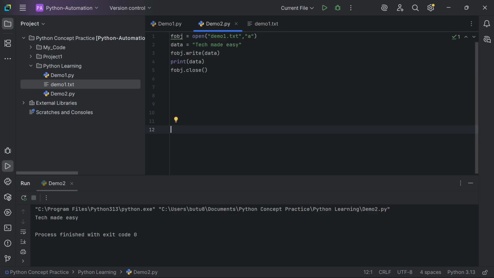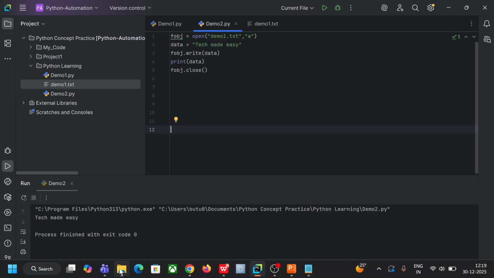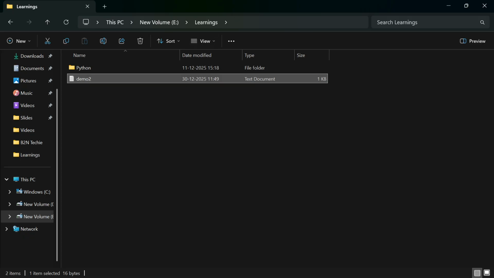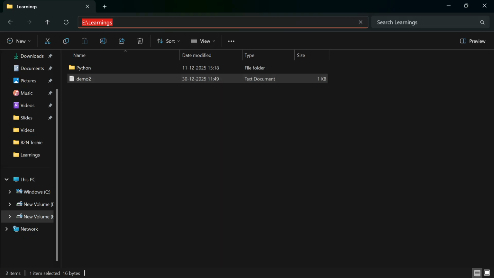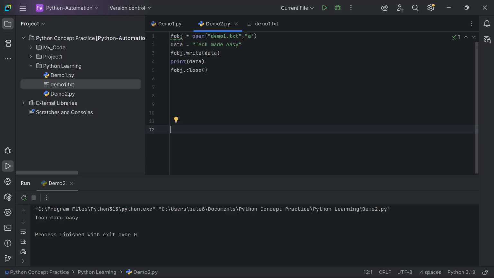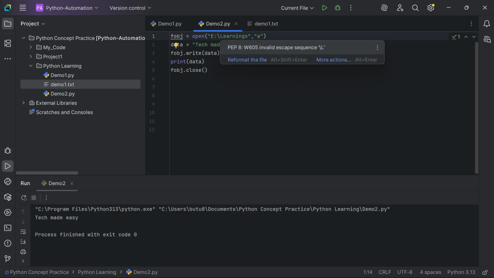So in that case, we need to copy the path, and here we have to mention the path. All right, E colon backslash means E drive, colon, backslash, your folder structure.